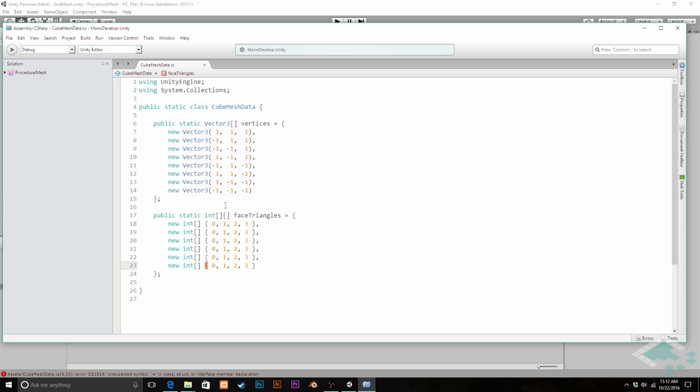Delete the last comma. And now the second one is going to be 5, 0, 3, 6. And if that seems random, you can look here and ask, what's the fifth? The fifth position is +1 here because it's the east side. 0 has a +1 in the x because it's on the east side. 3, +1, and 6 has a +1.